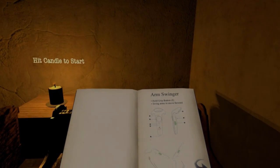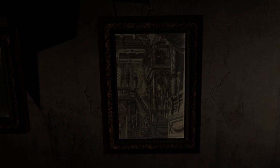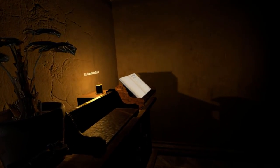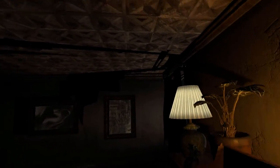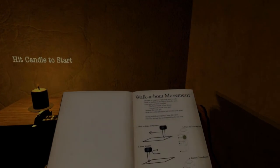Alright, arm swinger. This one I am not a fan of, but we'll just go over all of these really quickly. So you grab the grip buttons and you just swing. My problem with this is that something's going on with that painting and I need to back up. I can't back up. Even if I hold the trackpads down or press a different direction, I can only go forward. So I have to turn around and run away. It might work in this if there's nothing that I need to run away from, but I'm not a fan. Personal opinion again, though.